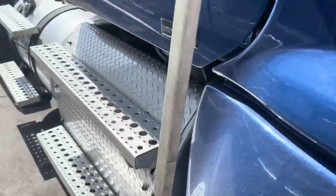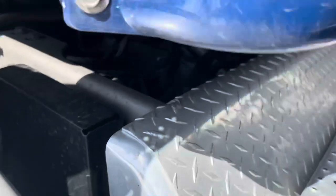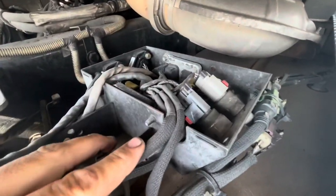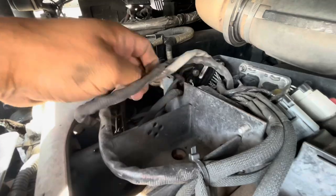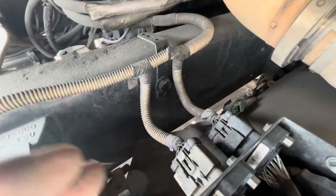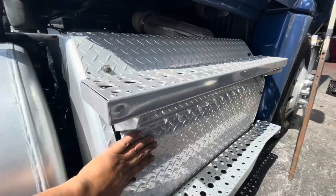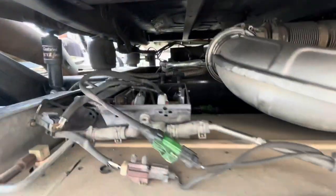Again, EPA 10 — this is going to be a slightly different setup than what some of you are seeing. You're going to have your DEF meter unit right inside here, but we're not going to mess with that right now. What we're looking at is in here — you have a NOx outlet, there are two NOx sensors. This gray one more than likely is going to be the problem. I'm going to replace the harness. There are two harnesses inside, color-coded — one is gray, one is black. Gray on the left, black on the right. Let me go show you the new parts.